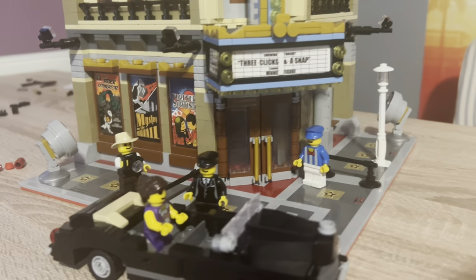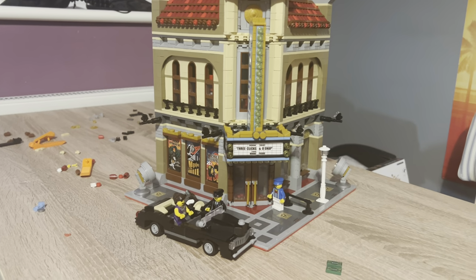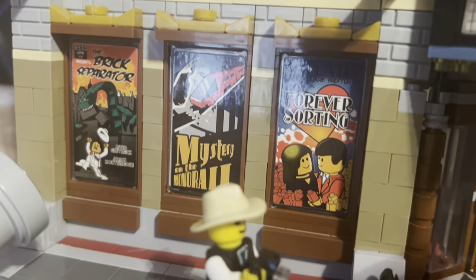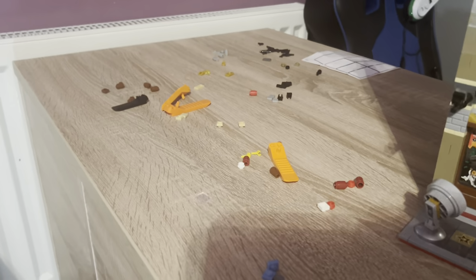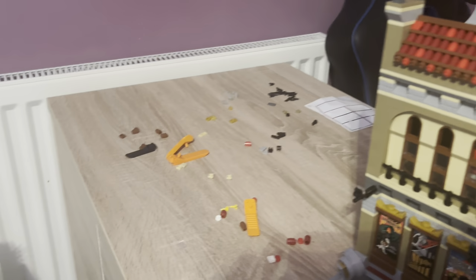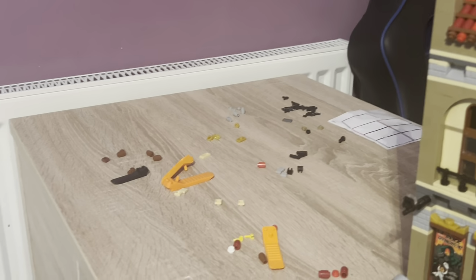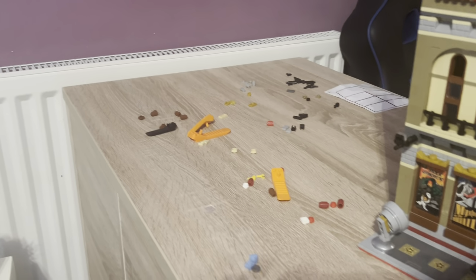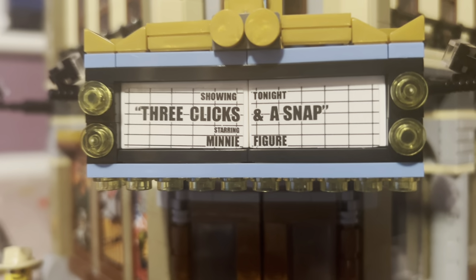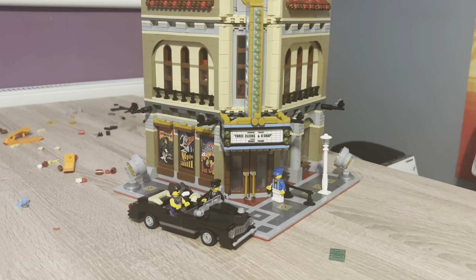The instructions were a bit of a problem at times. Sometimes the coloring is a bit off, but once you get used to it after the first 15 pages, you're going to be completely fine. And this is brimming with spare parts as well. These are all my spare parts, and I am really impressed that we got so many. Loads of guns as well. I'm not sure why we got loads of guns, but I suppose I'll take them. And yeah, the spare parts were a really nice addition because normally you'd think they give you the bare minimum, these fake companies, but no. This AliExpress modular has really impressed me.